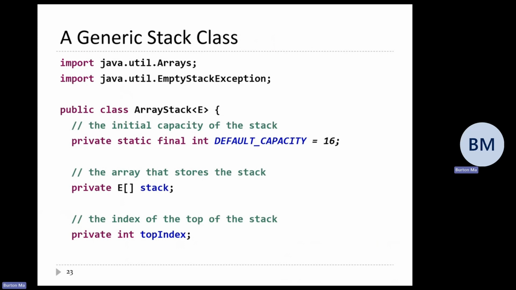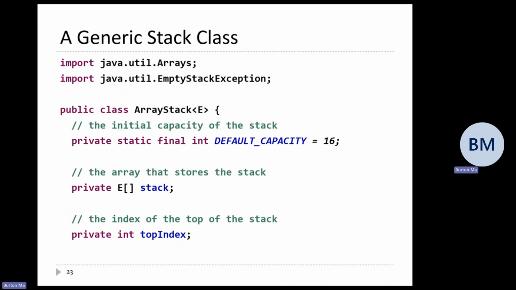Okay, so that's great. So this looks like it might be useful. I can make a stack class that is generic, so it can be a stack of any element type. So why don't we try to do this? If you start with the array stack, I'd like to turn it into a generic class. So I put in my angle brackets, I put in some placeholder for the type. I'm going to use E here because the stack is a collection of elements. Most people would probably use T, but anyway, the name doesn't actually matter. It's just a placeholder.